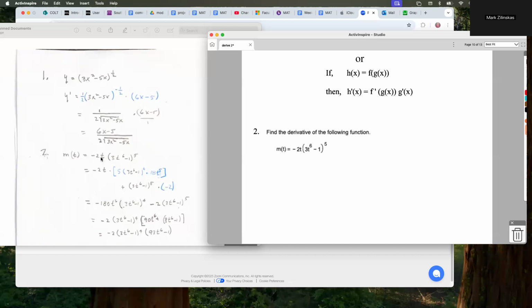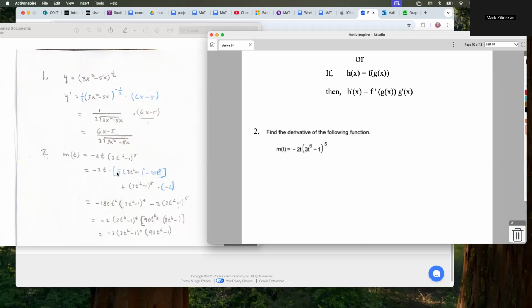So that derivative is easy, right? Because that's just a linear function. So I just take the coefficient. So there's my second times the derivative of the first. But how did I get the derivative of the second here when I took the first times the derivative of the second? Well, that's when I used the chain rule.